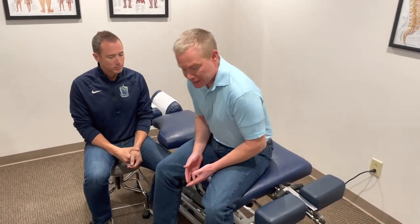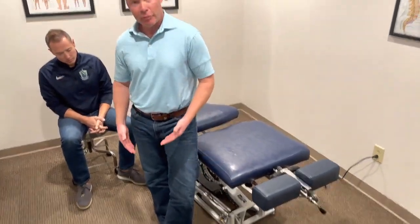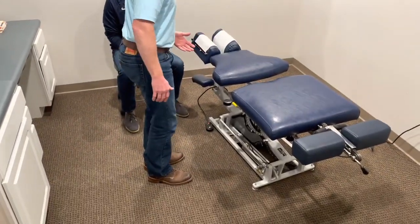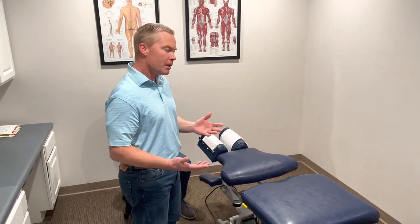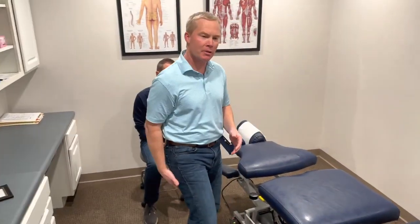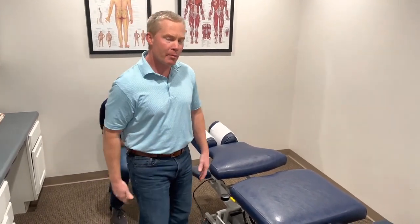A classic hamstring test: if I get fooled by a patient who has both a hamstring injury and lumbar radiculopathy, I'll have them do a take-off-the-shoe test — trap one foot on the floor and pull their foot out of their shoe, which recruits the hamstring. Another one I like is the hamstring drag test, where the patient drags their foot across the floor. We can also do resisted testing in different planes — straight leg raise with push-down resistance, and a 90-90 pull-out. Remember, the closer the injury is to the ischial tuberosity origin, the longer that patient will take to heal.